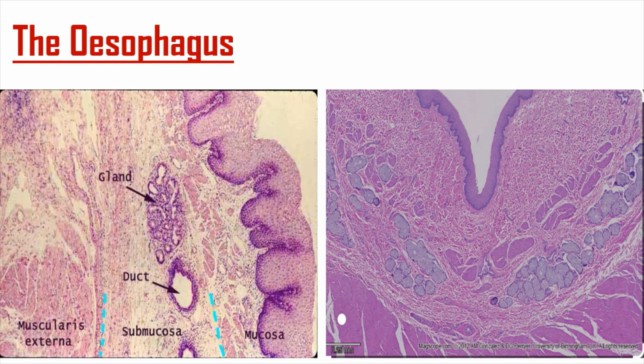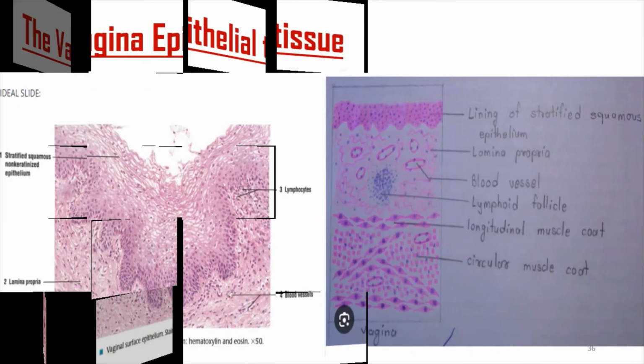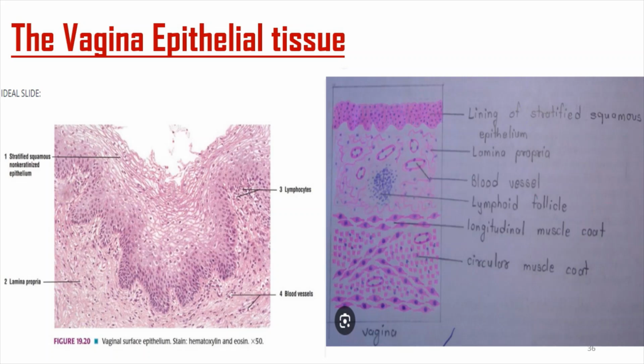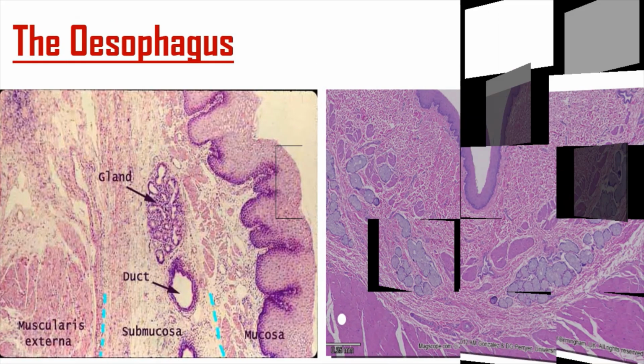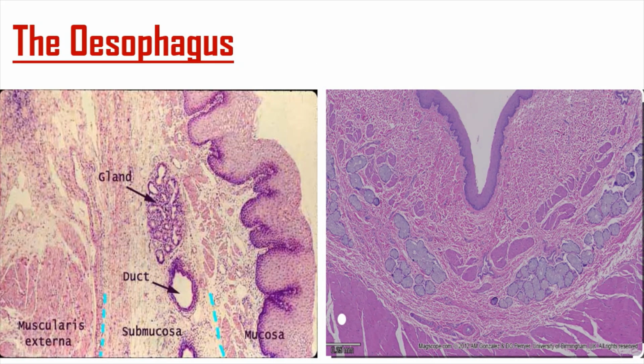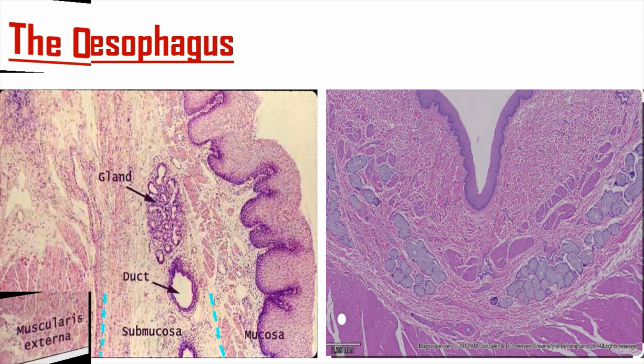Alright, so this is the esophagus at high power. So as you can see, these are the ridges, and then this is the non-keratinized stratified squamous epithelia. It is very, very similar to that one that is found in the vagina. But in the vagina, there were no glands that were shown here. Rather, in the esophagus, you have got glands. So draw one in the vagina and draw one in the esophagus as well. All right. Okay.